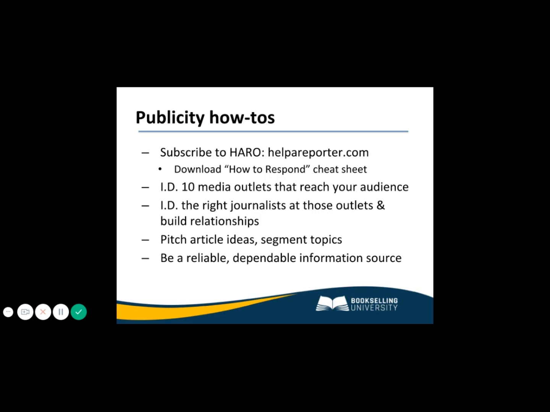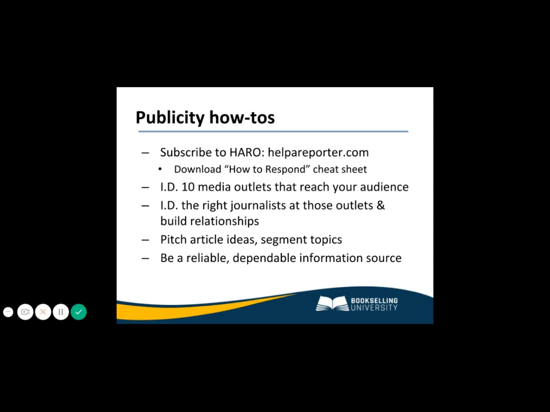The next thing I want you to do is identify 10 media outlets that reach your audience. And there might be more than 10, but I want you to focus on 10 that you think are very important and keep it to 10 or fewer because otherwise you might get overwhelmed by the process. So focus on identifying the 10 media outlets. Then at those outlets, identify the right journalists at those publications or TV stations or radio stations or online news sites. Identify the right journalists for what you have to share and start to build relationships with them.